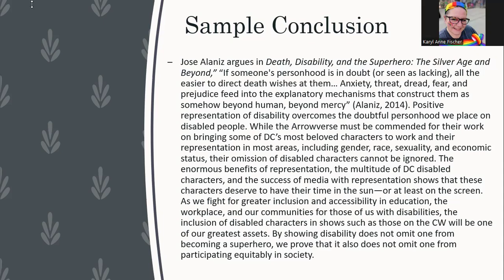The enormous benefits of representation, the multitude of DC disabled characters, and the success of media with representation shows that these characters deserve to have their time in the sun, or at least on the screen. As we fight for greater inclusion and accessibility in education, the workplace, and our communities for those of us with disabilities, the inclusion of disabled characters in shows such as those on the CW will be one of our greatest assets. That's that so what. This is why this matters. By showing disability does not omit one from becoming a superhero, we prove that it also does not omit one from participating equitably in society.